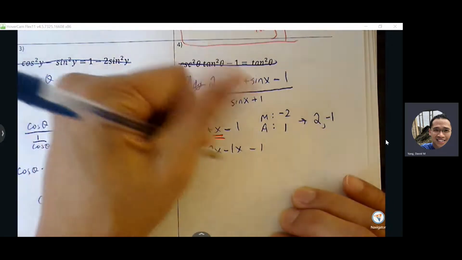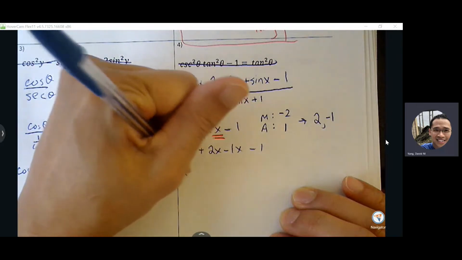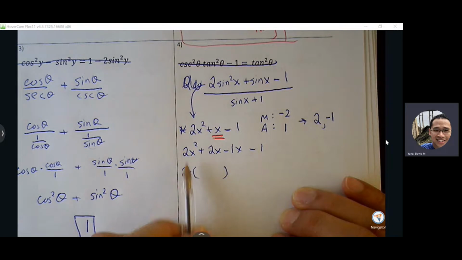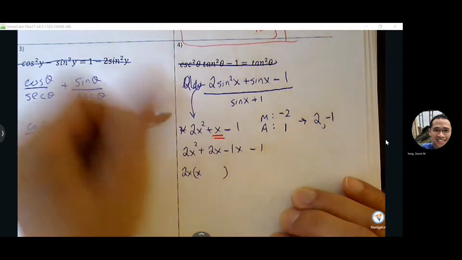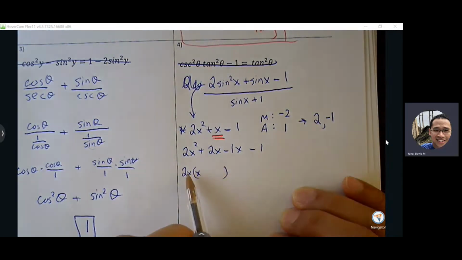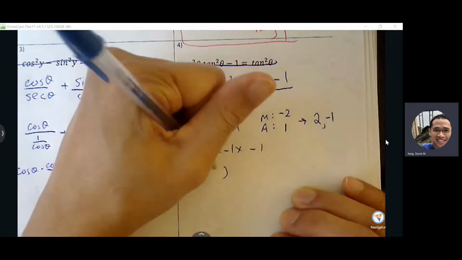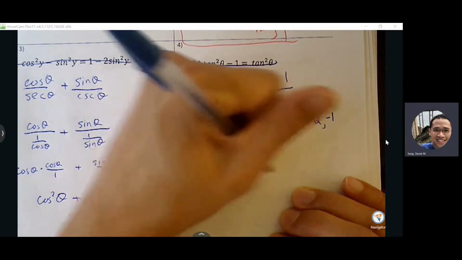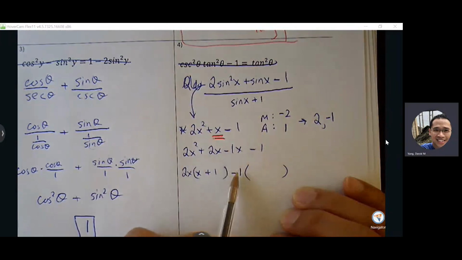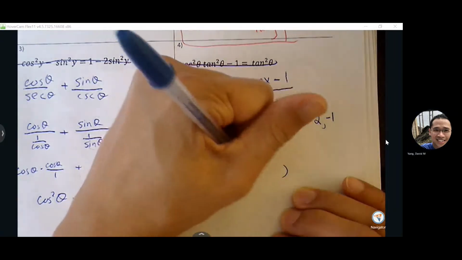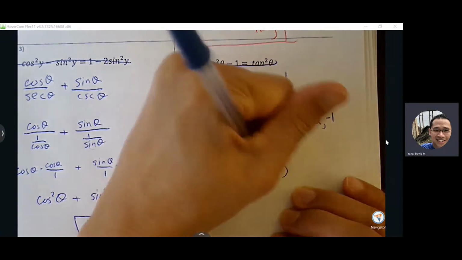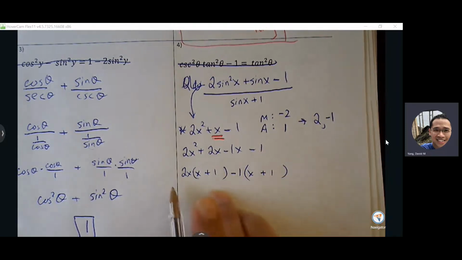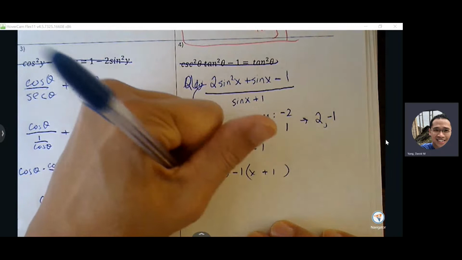Look for GCF. Your first two terms, you can take out the 2x. If I divide a 2x from my first term, I'm left with x. If I divide a 2x from the 2x, I'm just left with +1. Second GCF is just -1. -1 by the -1, I get just x. -1 by -1, I get +1. My parentheses should match. That's my GCF, my common factor. Take out the common factor.